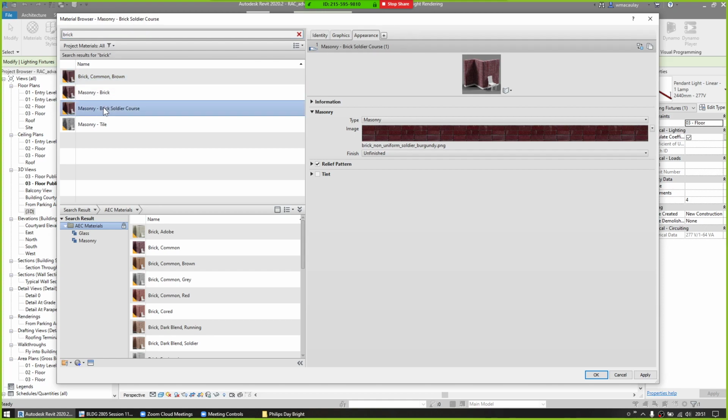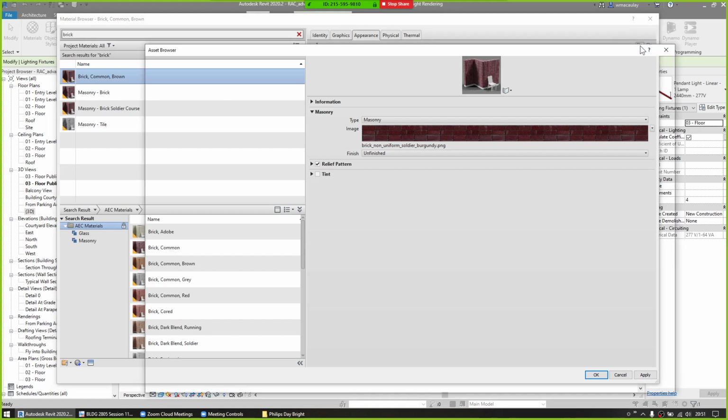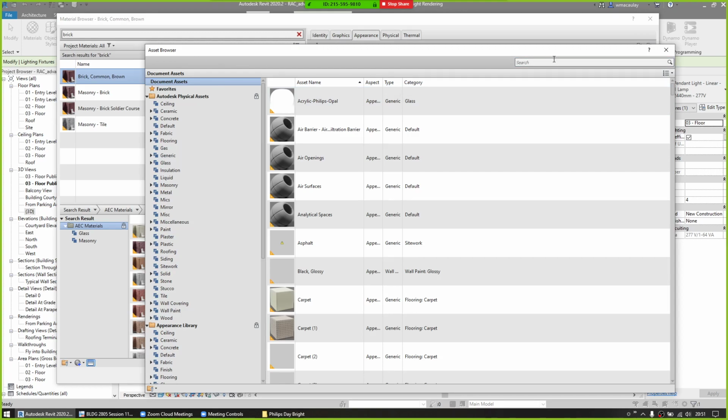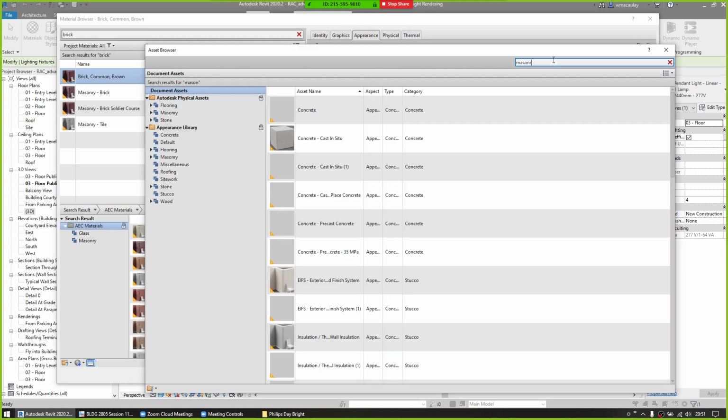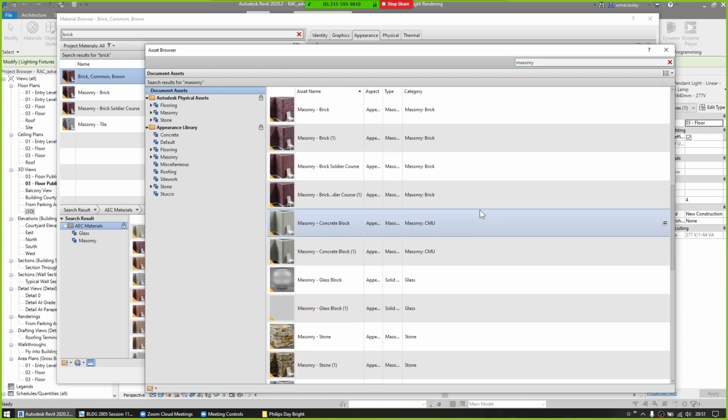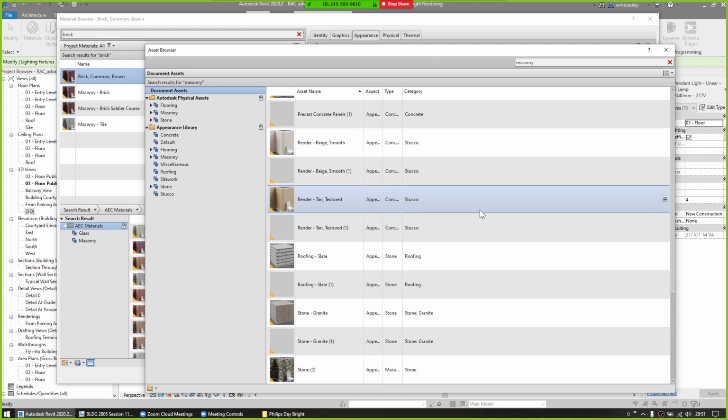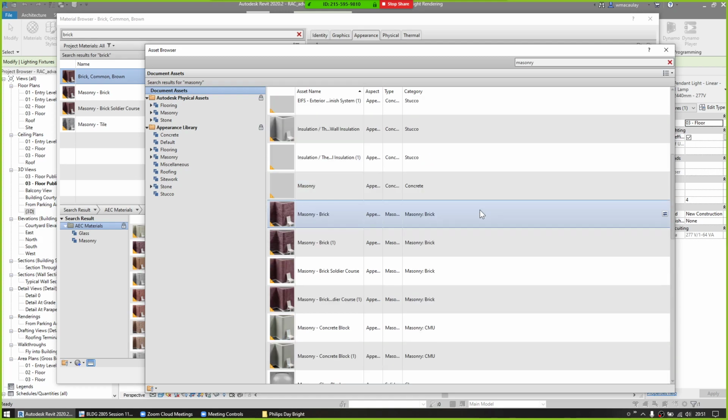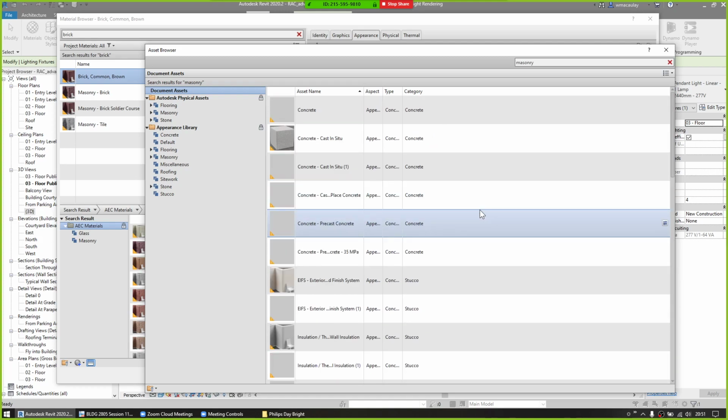Usually each separate material that we have in our project will have its own appearance for when we render it. So I go back and just see if I can find that appearance asset again. I have no idea where I did with it, but it's not removed from the project.